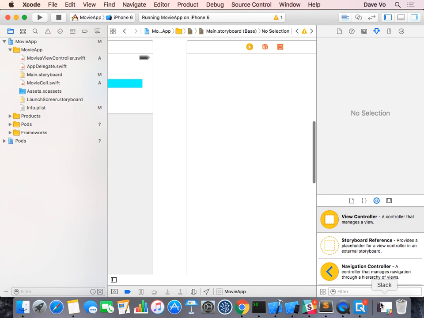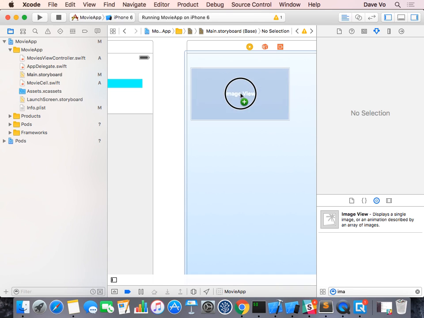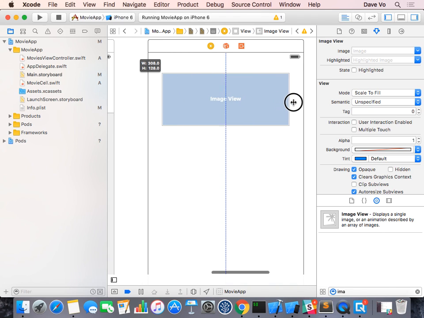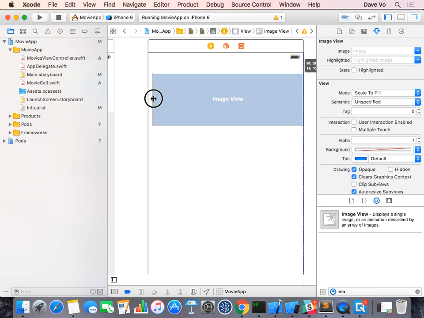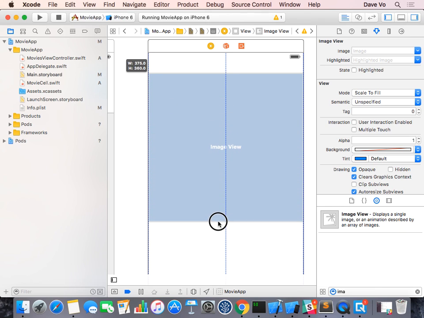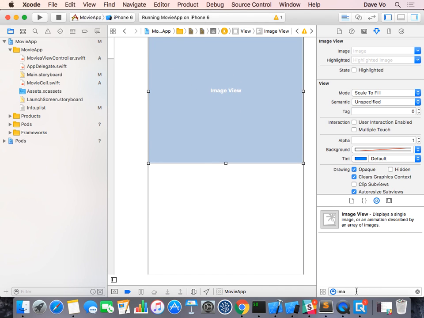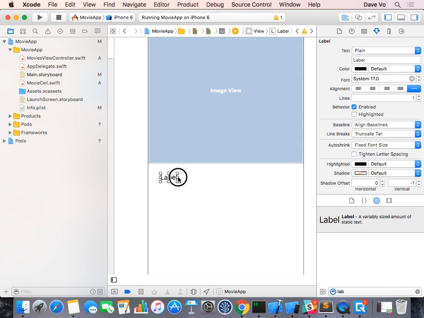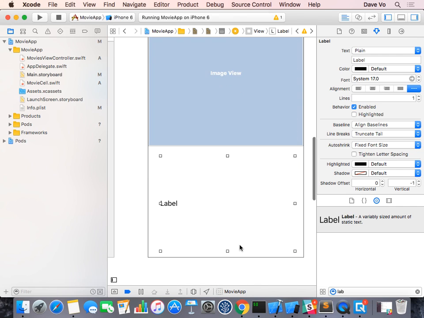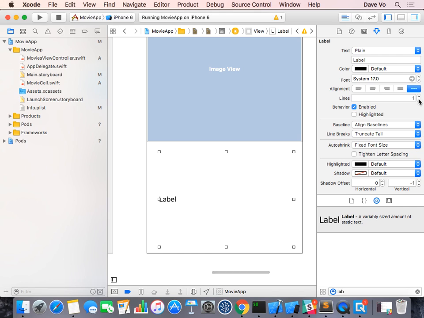And what we want to display on this detail, so we have another image view. This is the poster, right? So the poster should be very big. Okay, and I also add the overview, or sorry, the label. So also make this one very big. We want to show the full text of the overview. Again, we change this one to 0 to make it multiple lines and make the font smaller.